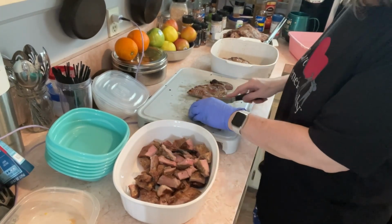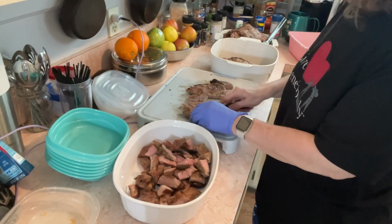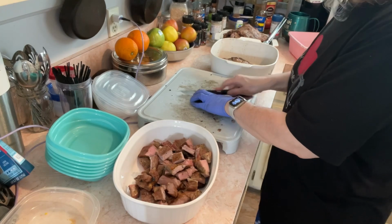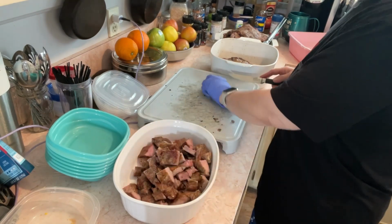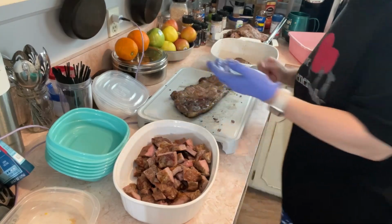But anyway, you could put barbecue sauce on it, however you like to grill. You know, we all have our own things that we like. I used to, but this way it's not tainted, and I can do whatever I want to with it when it's time to eat it. So, okay, I'll finish cutting them up now.